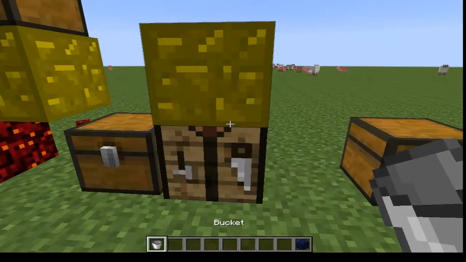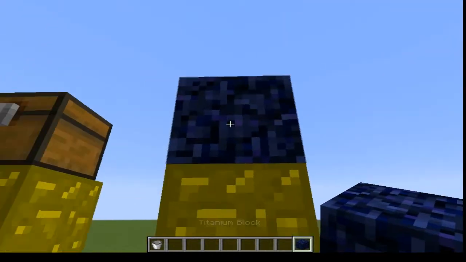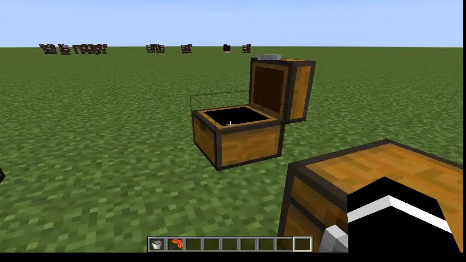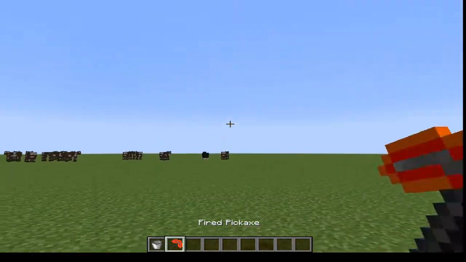There we go. Alright, so we got titanium. Put that up here. I like that a lot. It looks cool. Titanium. Okay, so this is how you get the fired stuff. You put meteorite on top of an iron pickaxe. By the way, it also automatically spawns. So, here we go.